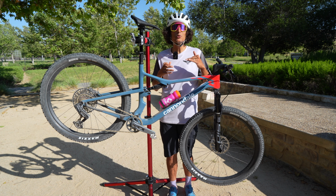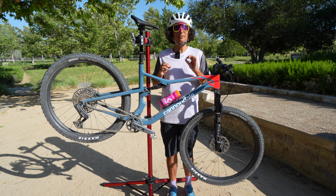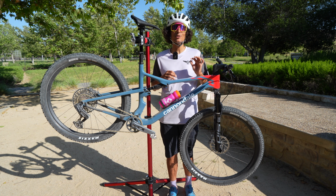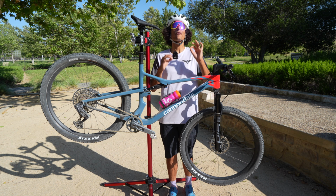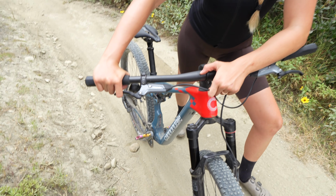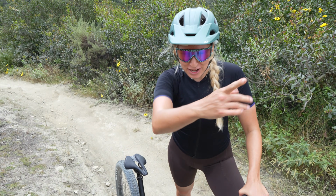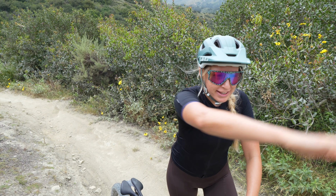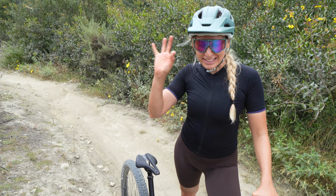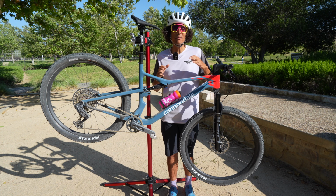I don't want to ruin the conclusion video of this buyer's guide, but I do have to say this about the Cannondale Scalpel. My wife Hannah has ridden a bunch of bikes over the years, and she says this is one of her favorite bikes she's ever ridden. I think the Scalpel is faster than my Yeti SB140. Down that chute, it just feels like it tracks so well, and it just slingshots you through the section. It's insane. I feel like that clip really does sum up the Cannondale Scalpel.